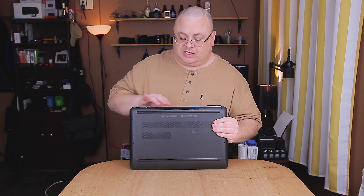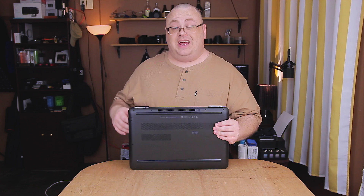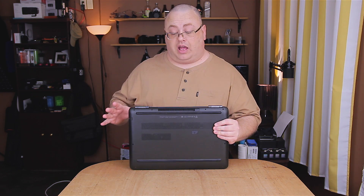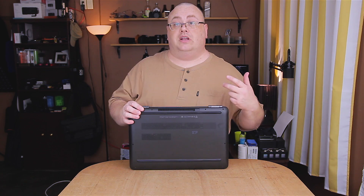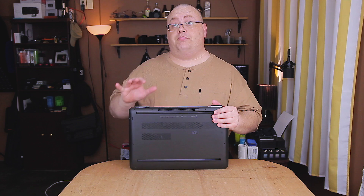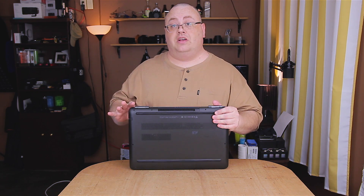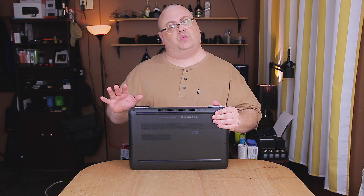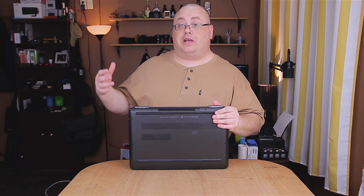On the back you can see it's got some nice cooling fans and a nice heat sink — really blows the heat out. You can really crank this thing up and it never really gets that hot, which I'm pretty impressed with, because that was one of the things I was worried about — a laptop overheating on me. I've been pushing it and benchmarking it with no issues whatsoever. It actually runs pretty cool — a lot cooler than, say, my wife's MacBook Air that gets really, really hot.